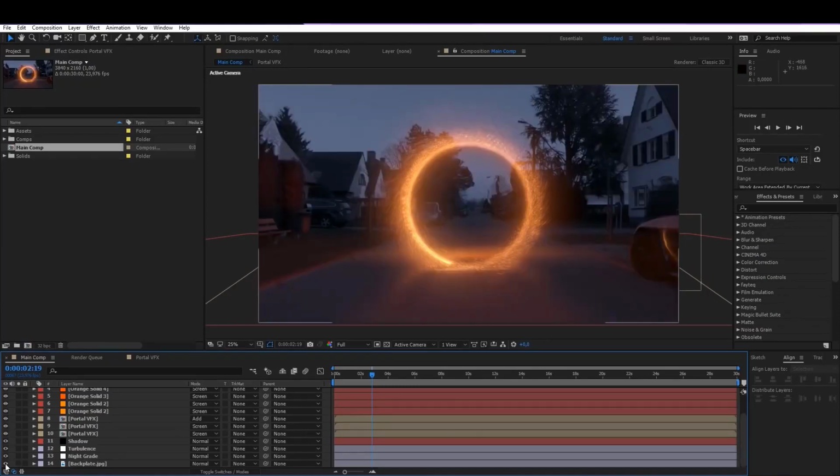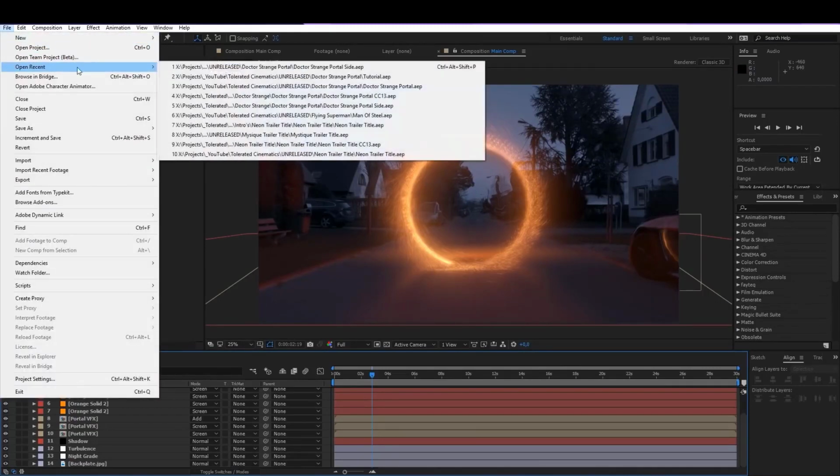Okay, so let's get started making this project file. I will say for this tutorial, to create the portal, you will need a plugin called Trapcode Particular, but if you don't have that plugin, you can go on our website and buy the Elements pack, and that will give you the exact same result. Then you can just skip ahead to the end of this tutorial where you can see the color grading section, and then you will know how to integrate it into your footage.